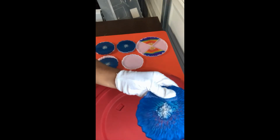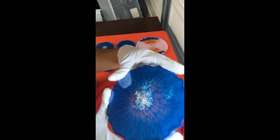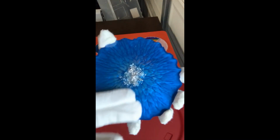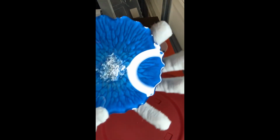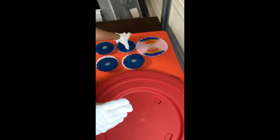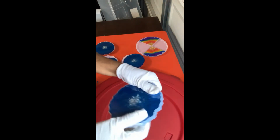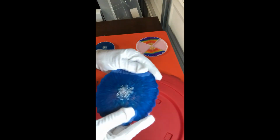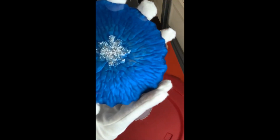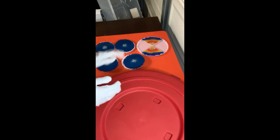So luckily, so far, none of these have stuck to the mold, meaning I didn't put too much heat on them while I was removing the bubbles. Amazing. I love how these came out. I'll put some final pictures at the end of the video so you guys can see. I also will probably put some shiny metallic silver along the edges, just to make it pop a little bit. Awesome. Perfect. All right, and that's it for the coasters.